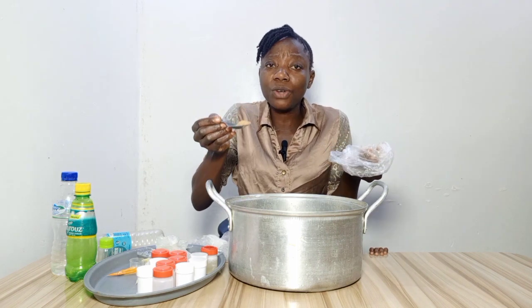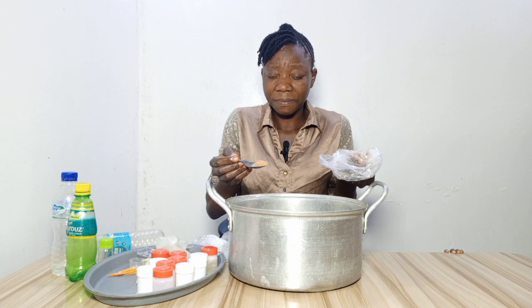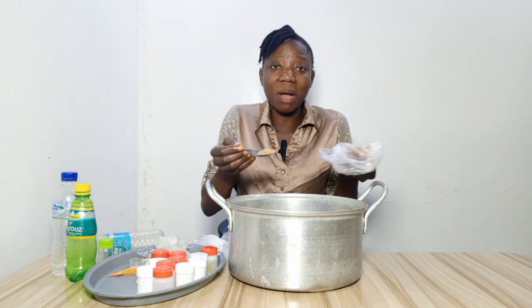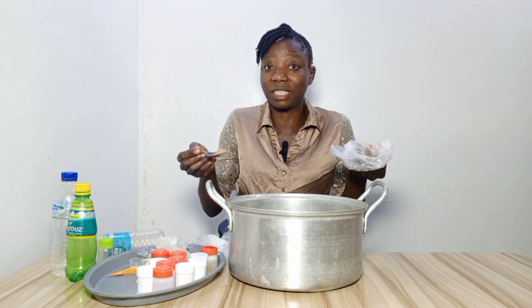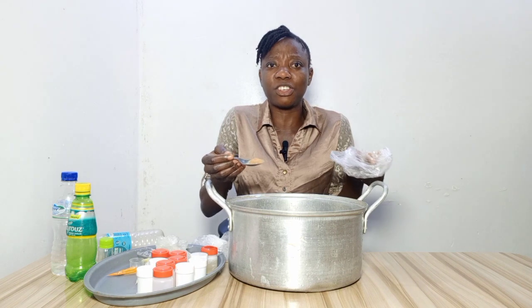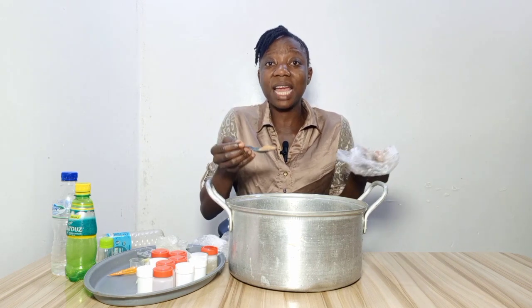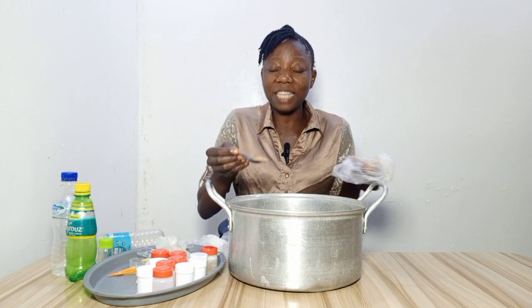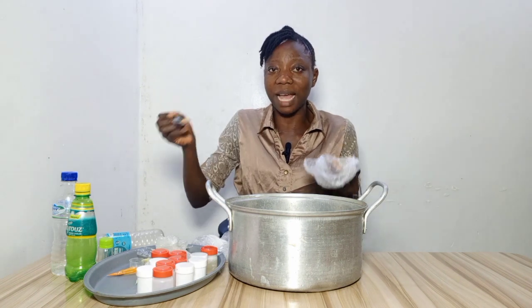It could make your product look a little bit dirty. The CHEBE powder doesn't melt properly. So if you don't want it to look dirty, in case you're selling, you can skip it and then add it to your own personal one. You want your product to still be shining and looking neat, then you can skip it and add later. Okay? So in case you want such, you can omit it and add it later.